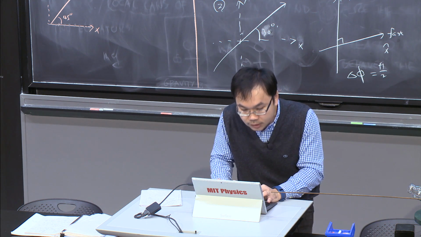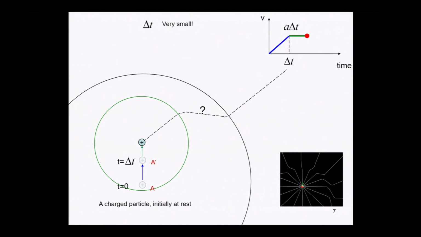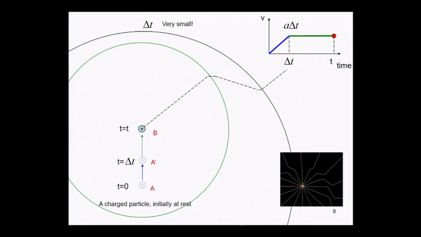If you are slightly inside this line, for example next to the question mark, you feel that you now observe the acceleration of the charged particle. Finally, if I go toward the charged particle even more, and I am now inside the green circle, I know that this charged particle has already stopped accelerating and is now moving at constant speed. So that's the meaning of these two little circles.